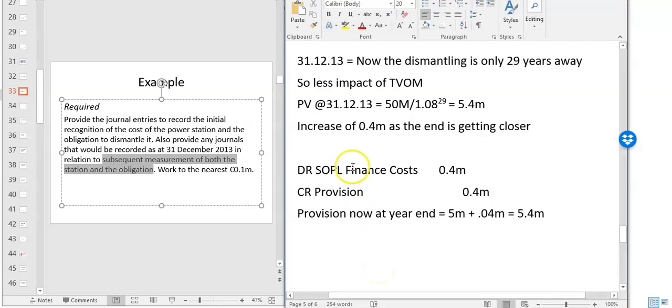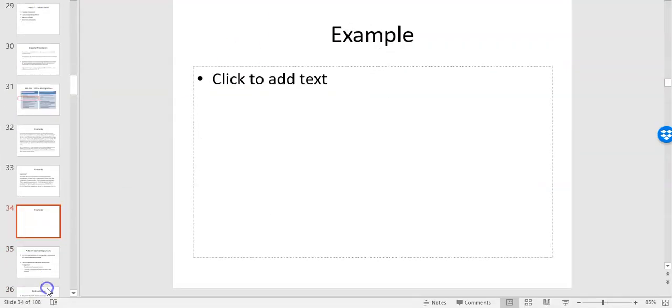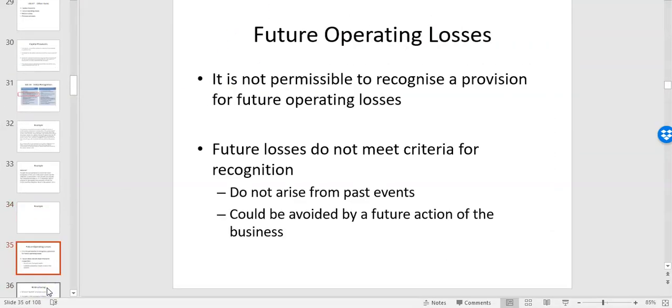That just takes a bit of practice, but it's quite repetitive, and it's a link there to what we covered already in IAS 16. Right. Another practical thing we have in IAS 37 is, well, what about future operating losses? For example, COVID. Now I know I expect to make a loss this year, or I expect to make a loss next year. Can I create a provision for those straight away?